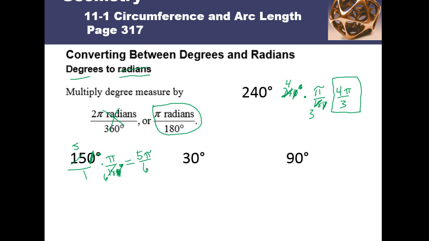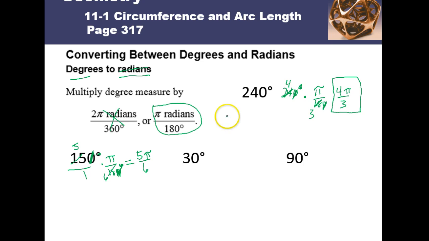And then using your calculator, you could just do 150 divided by 180, and you get a decimal, 0.83333. Then you hit math, frac, enter again, and you get 5/6, and you just tack on a pi, so 5 pi over 6. Okay, 30. On Friday I went over this with you, and I showed you that we asked how many times 30 goes into 180, and it goes in 6 times, and 180 is pi, so 30 should be pi over 6.